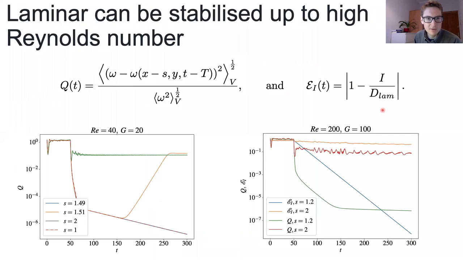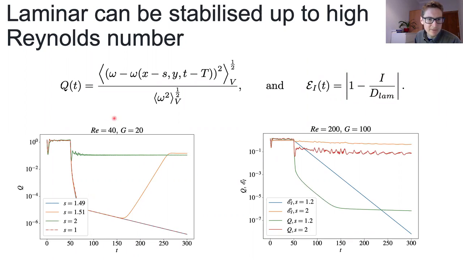Okay, so then you can obviously go to more detail and look at things like the overall size of the delay term. So this is some measure Q, I'm going to call it the residual. So in some L2 norm, a relative measure of the size of the delay term. And you can also define distances to the laminar. So here it's just how far off is the energy input from its laminar value.